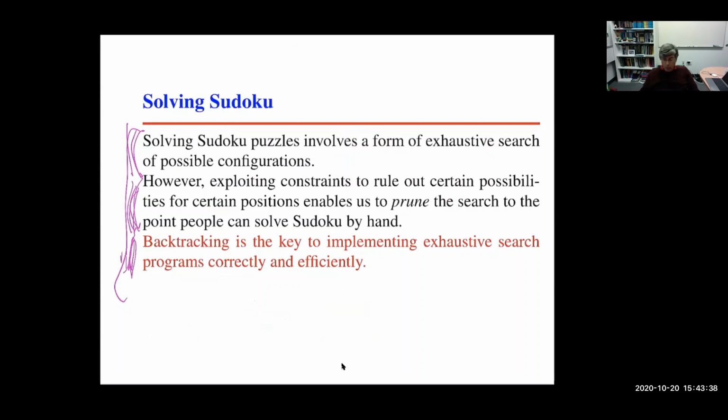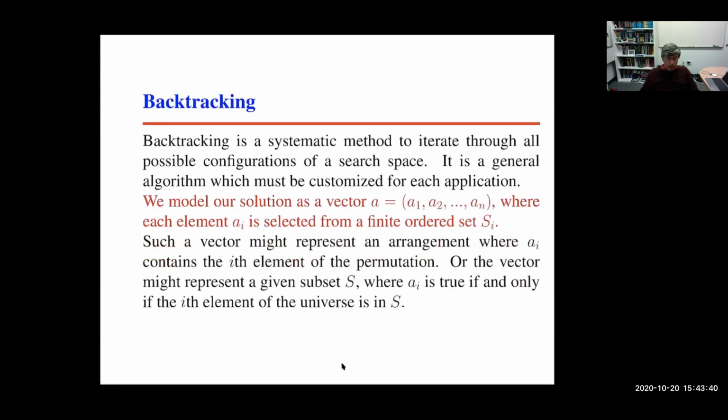We're not going to end up with polynomial time algorithms. We're not going to end up with big O type analyses here that matter. But we are interested in programs that find the best possible solution as effectively as possible in practice. And this is a useful skill. Any questions? So what is the idea of backtracking?